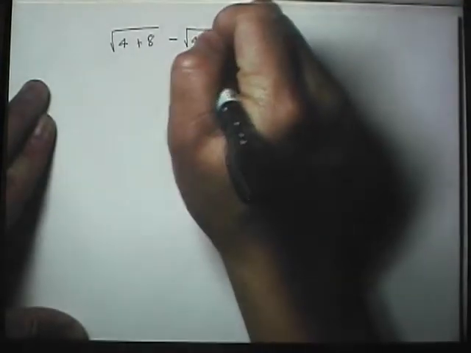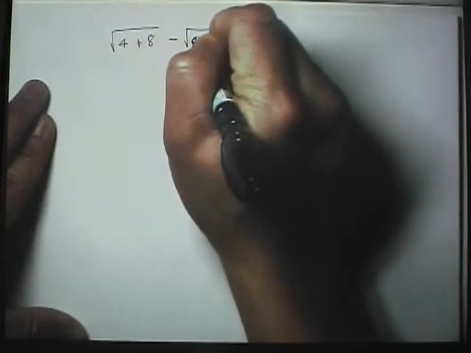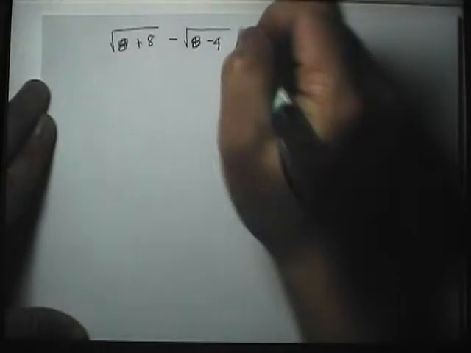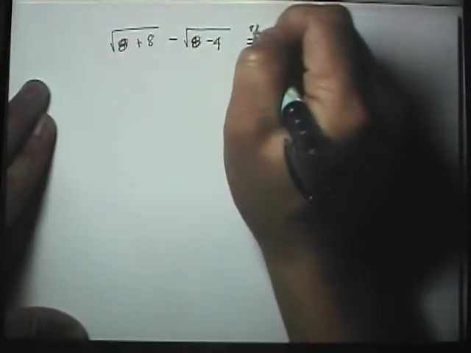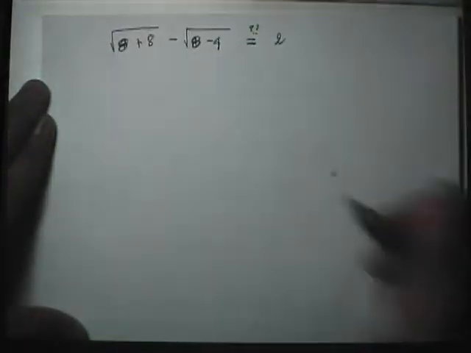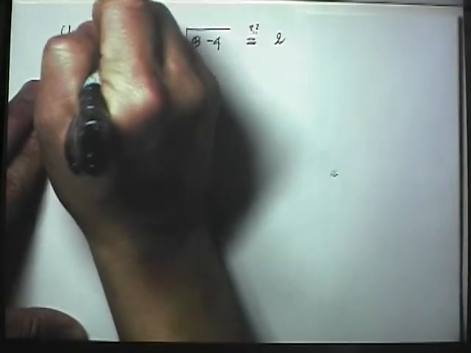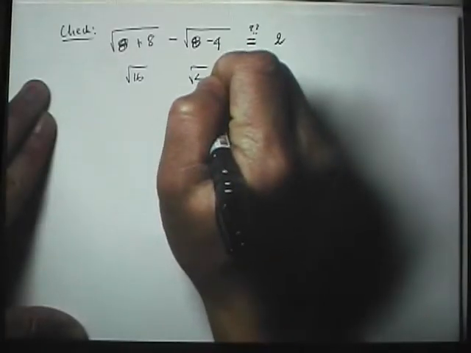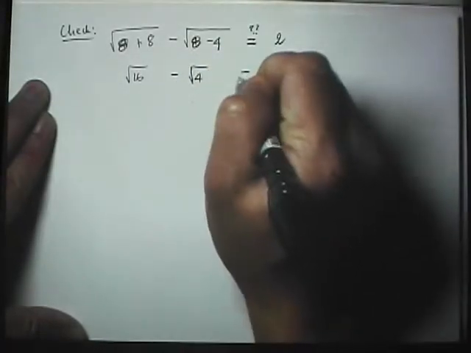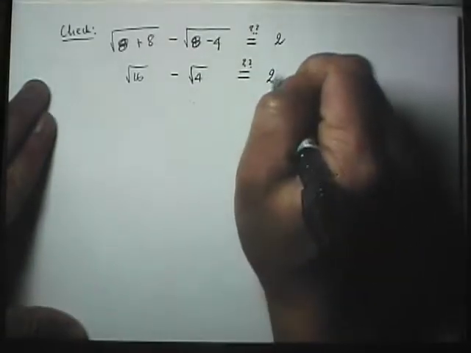I'm sorry, we had it messed up. 8 is what you plug in. Sorry. And let's see if it all equals to 2. Okay? So now I'm checking that. So this is my checking step. Okay? And so 8 plus 8 is a 16, square root of 16. And then 8 minus 4 is a 4, so we have square root of 4. And we're subtracting, and after all calculations, does it all equal 2?